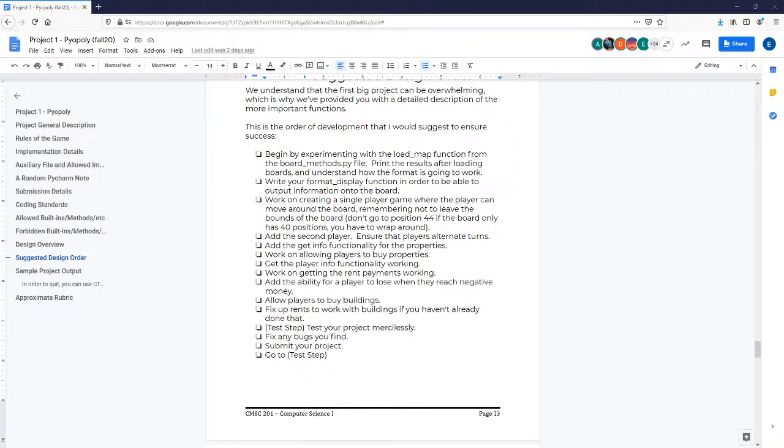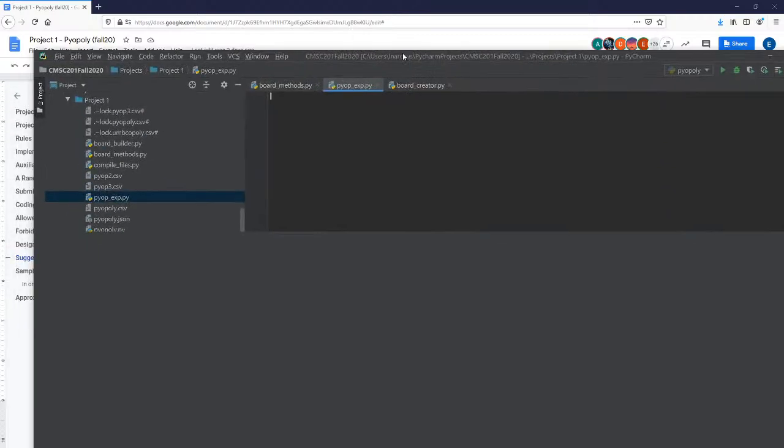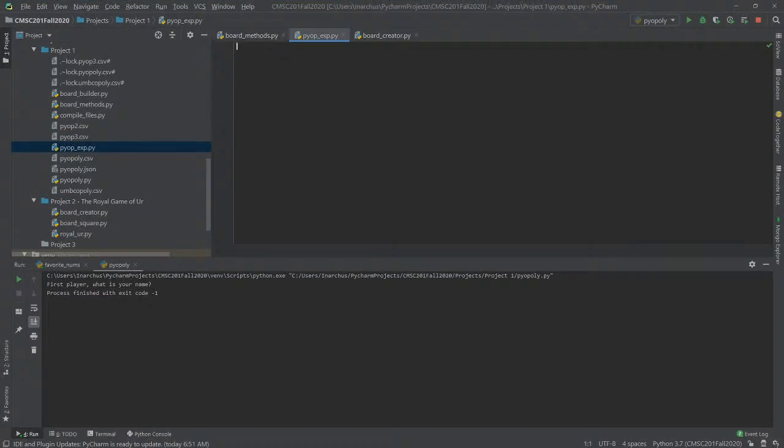I think I showed you how we can experiment with the load map function. Let me just create a new Python file. Okay. So we want to go from board methods, import load map, draw, display board.